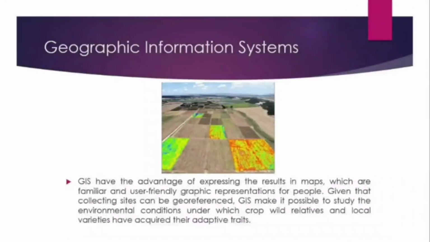The first suggestion is by using a technology of GIS. GIS stands for Geographic Information System. It is a type of database that contains geographic data combined with software tools used to manage, analyze, and visualize the data. By using GIS, it makes it possible to study the environmental conditions that are most favorable to the PGR on a large scale. From the GIS, we can choose which environment is most suitable for certain types of PGR.